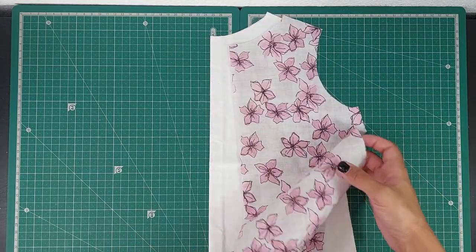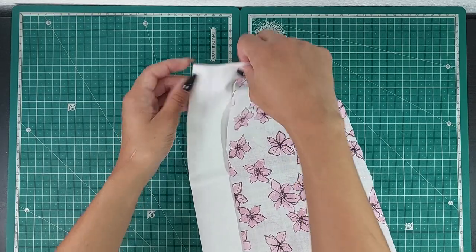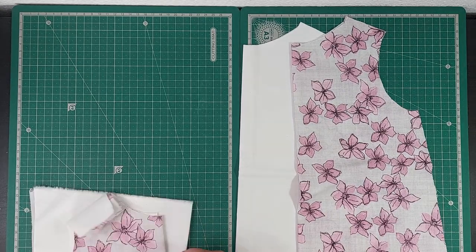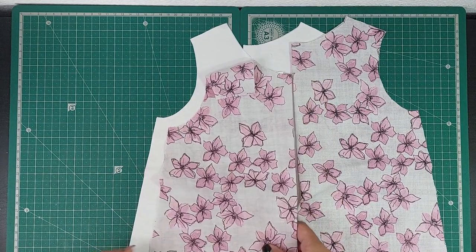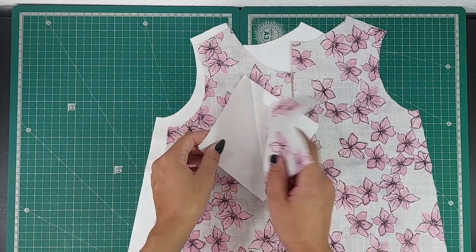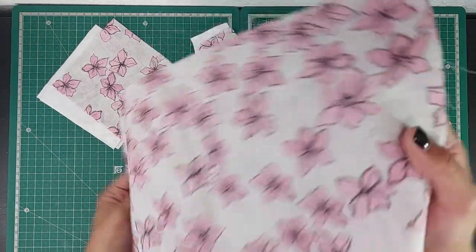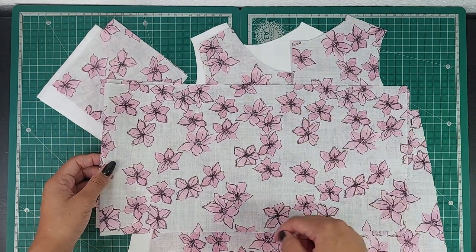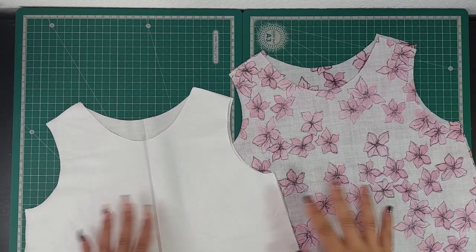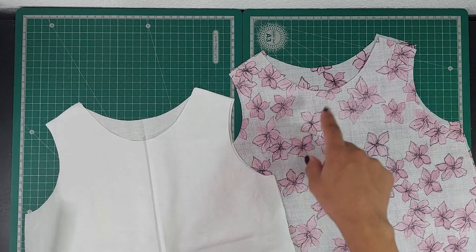Here is my fabric. I have the main fabric and the lining. This is the back piece — it has a notch — because as I said, I will be sewing the main fabric to the lining. Then I have the front and the lining respectively. I have my pockets as well. I will be lining the pockets too, to make the flowers pop. And I have the ruffle — I've made my ruffle a little wider than the pattern because I had to cut it a little short, but I made it longer. I will start by sewing the main fabric and the lining at the shoulders and I'll be right back to show you how it looks.